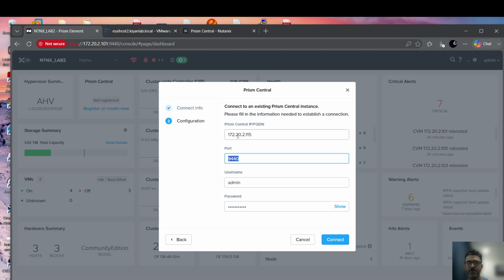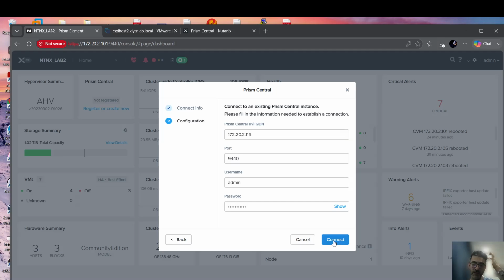By the way, if you are putting the Prism Central in a different VLAN than Prism Element or than the CVM of the Prism Element, there are some specific ports which you have to have enabled. But for me, because this one and the CVM are in the same VLAN, I don't have to do it. Again, it's my home lab. But if you're in a company, definitely you have to go through the ports and port requirements in Nutanix, which will give you the guide and show you the list of the ports which you have to enable between the CVM and Prism Central.